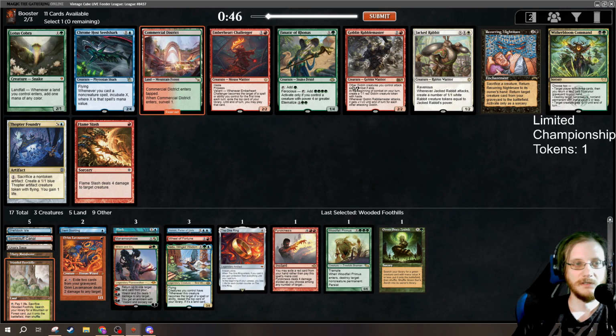Fanatic. Siege Shark. Siege Shark's pretty good with Saga. It's very good with Pyrokinesis. Not good with Flash, obviously.